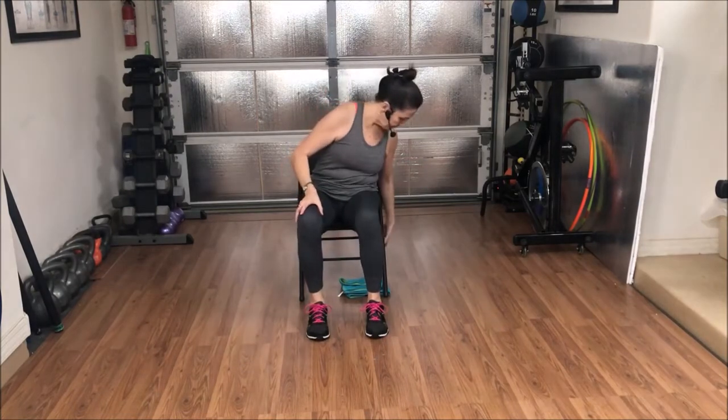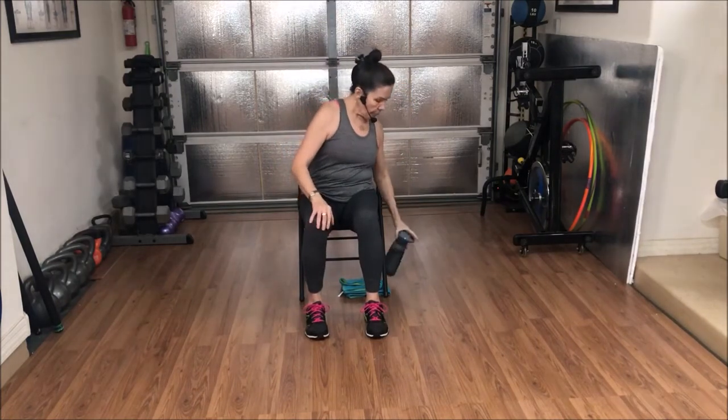Grab a drink of water. Think to yourself how your body's feeling with what we've done so far. We've loosened up through the neck, the shoulders, the waist, and even in the hands. And the last part in the legs, mostly in the hip area. Notice if you feel warmth, notice if you feel movement, maybe flexibility, or something totally different. Maybe it's as simple as feeling yourself sitting in the chair a little more heavily, or feeling a little more even in the hips, or sitting up a little taller — whatever it might be.